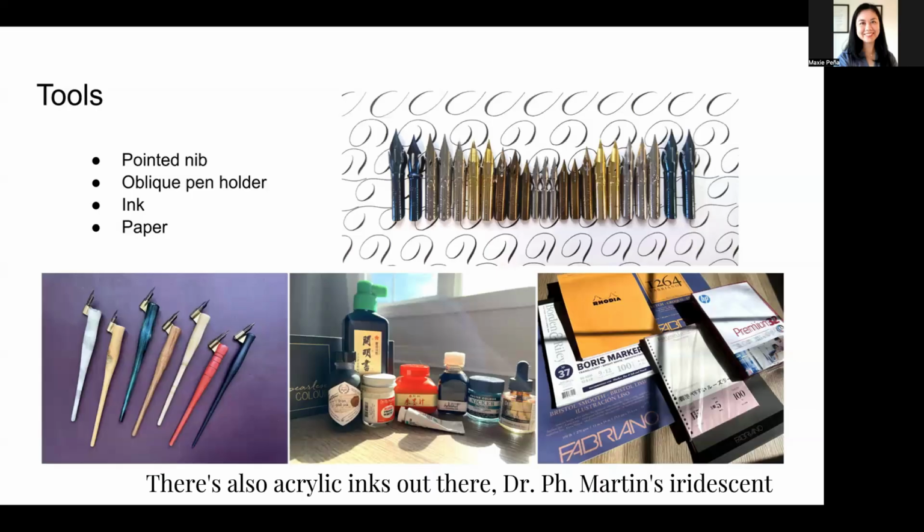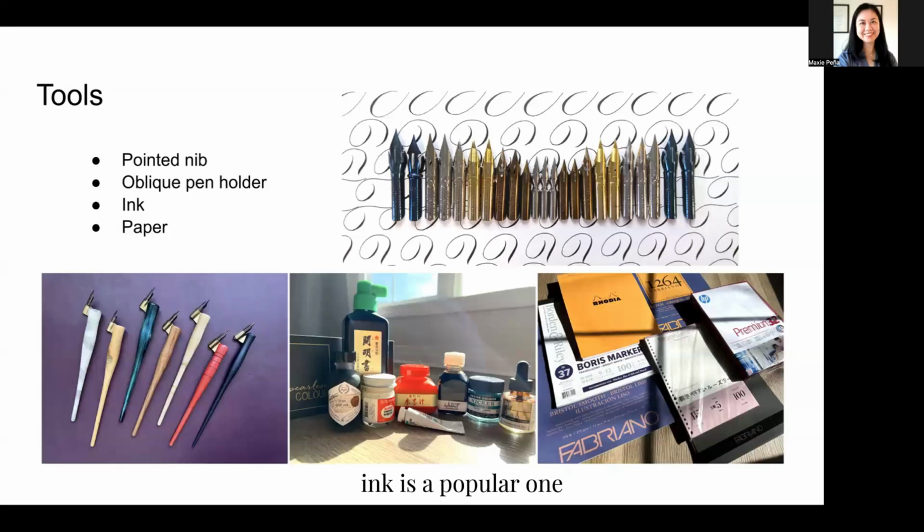There are also acrylic inks out there. Dr. PH Martin's iridescent ink is a popular one. There's gouache, Finetec, poster colors, bleed proof white. These ones you need to mix up with water to a milky consistency before you're able to write them with your pointed nib. For paper, other brands that I have here on the screen are Rhodia, Maruman, Borden and Riley, and Fabriano.